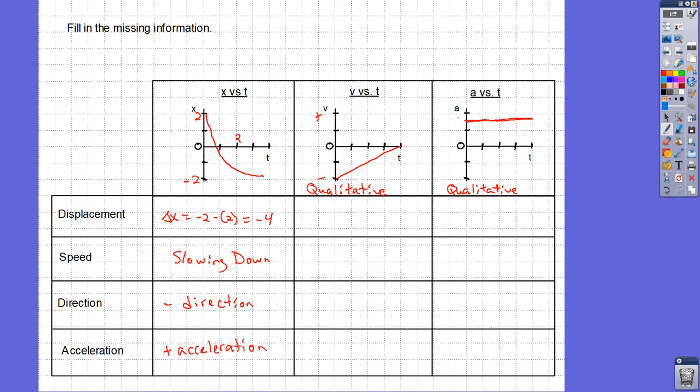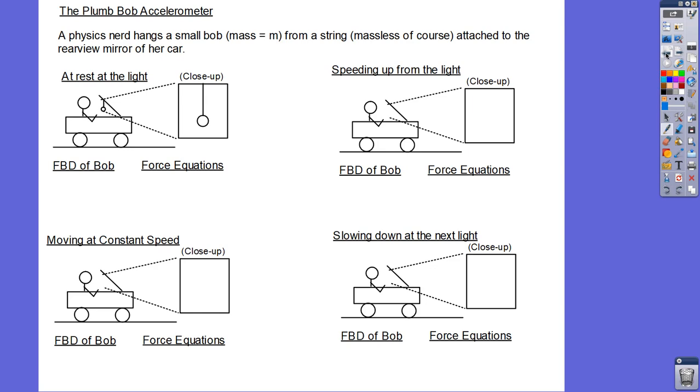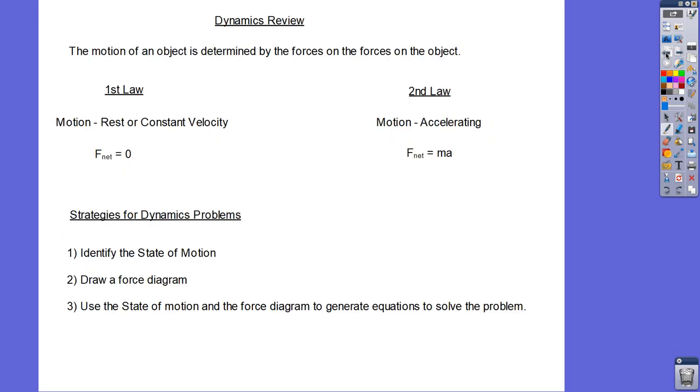So kinematics is all about how things move, and if you know things like initial velocity and so on, then you can predict where it might be in the future. So dynamics is explaining that motion. Dynamics really is about Newton's first two laws. The third law is important and may come up, of course, but I really want to focus on the first two. And the big thing about the first two laws is they relate the forces on the object to the way they move, to their state of motion.